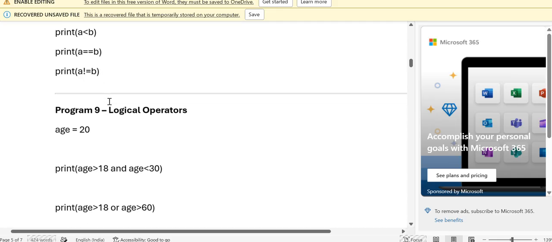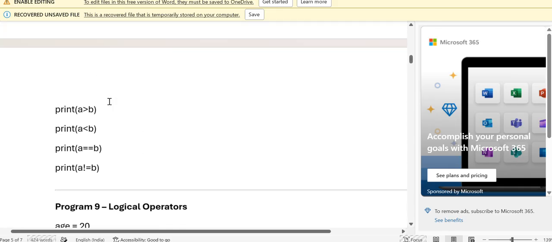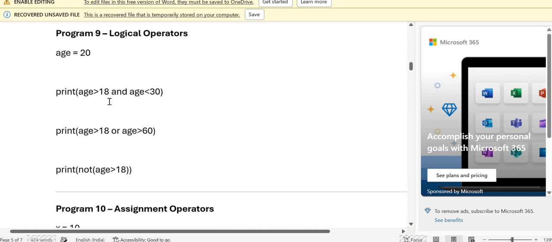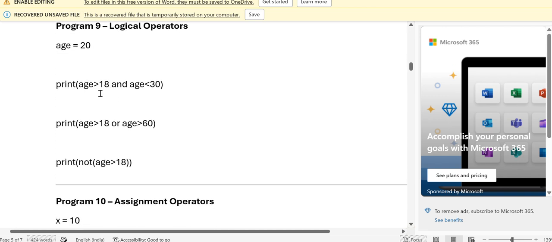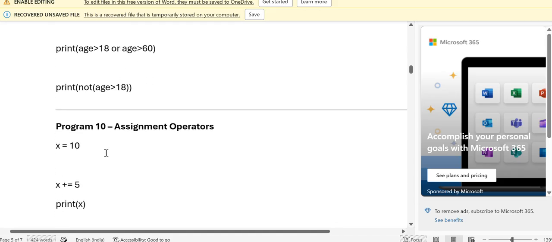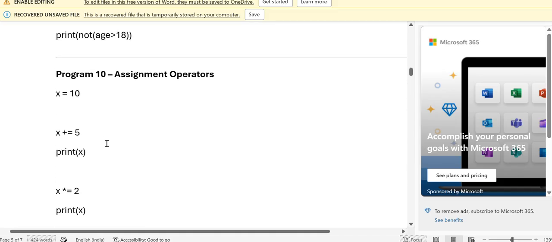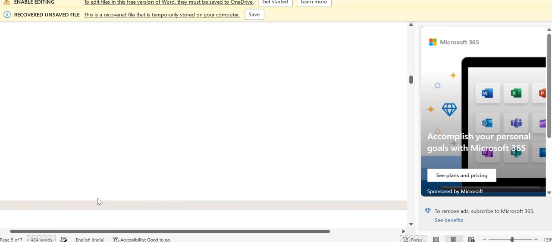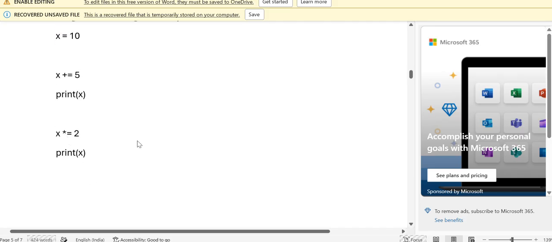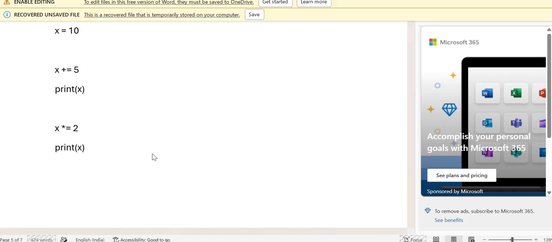I'll just do it now so that you'll get to know. Logical operator: print age greater than 18 and this we have done, and, or, and not we have done. Assignment operator: x plus equal to 5, print x, print this one. I have already told you the meaning of these, like x multiply equal to 2 means x is equal to x multiplied by 2.